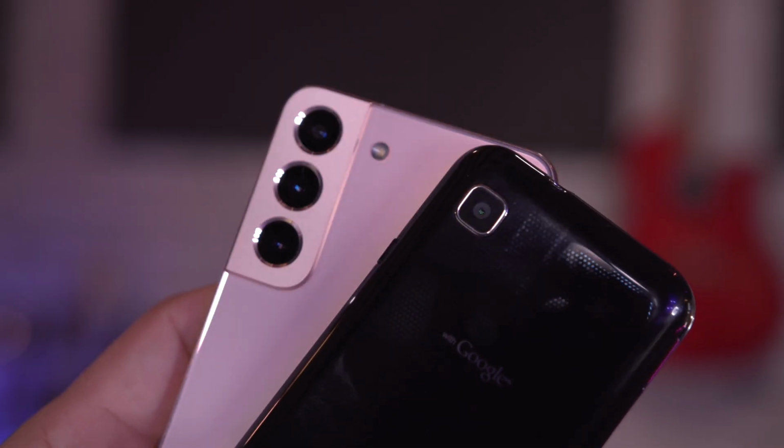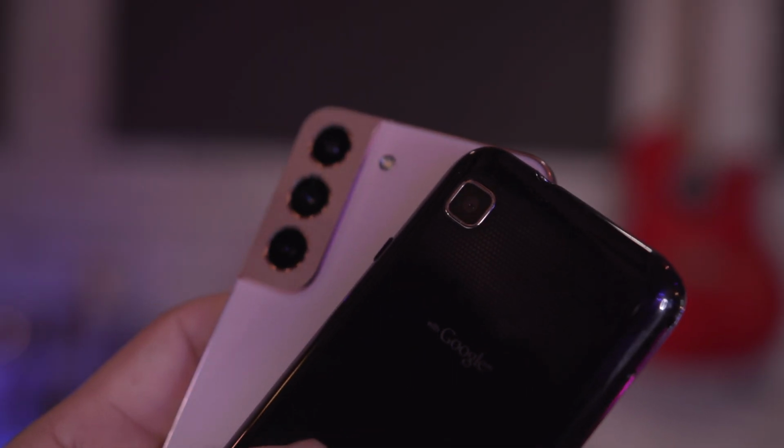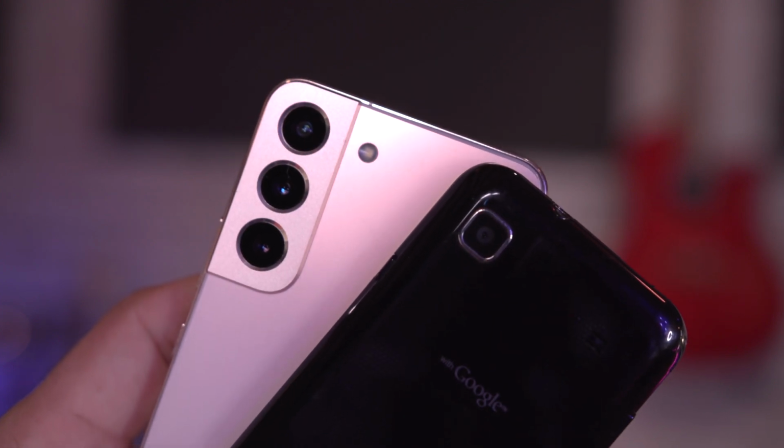The Galaxy S22 has nearly every feature we could possibly ask for on an Android smartphone and really only falls short to the marginally better S22 Ultra. I mean, heck, this thing had a 0.3 megapixel camera on it, which is nothing compared to the 4K video that we're shooting on the S22 today. At the end of the day, we have to really admit to ourselves that these cameras are pretty great, and this has 50 megapixels, which is literally 10 times more megapixels than we had on the original Galaxy S.